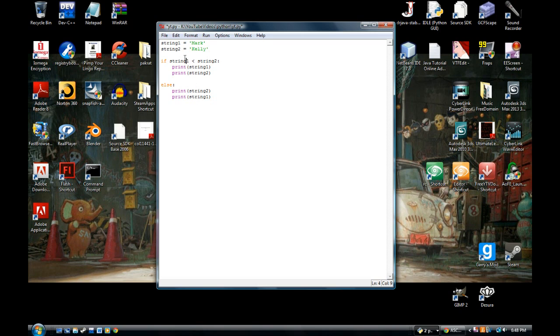So again, it's going to assign a number for each character, right? So you know the letter M, the first one that it looks at. Let's see. No, actually, it's the other way around. K is going to be the first letter in the alphabet, and then the M will come later on. So actually, Kelly is going to be less than Mark. So it's going to say if Mark is less than string 2, print string 1, string 2. But since this expression is false, it'll go into the else clause.